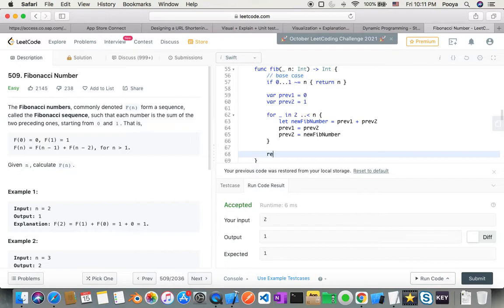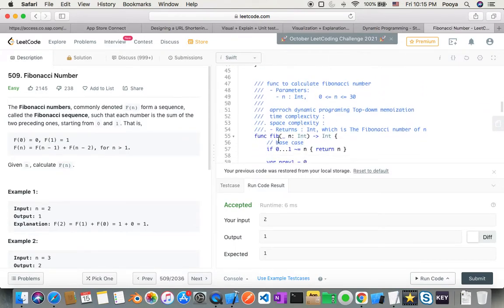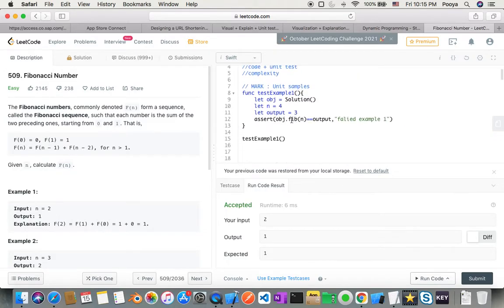And here I return prev2 plus prev1. So now we need to check it out. So it's fib, I make it fib1, and here in my test I'm gonna call it.